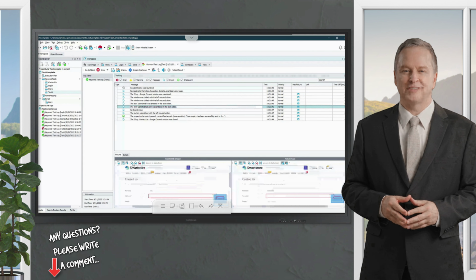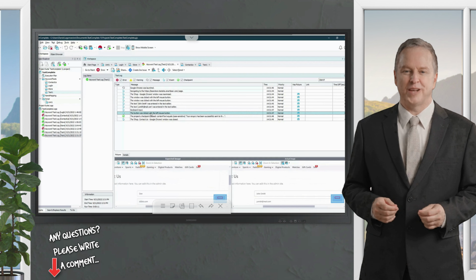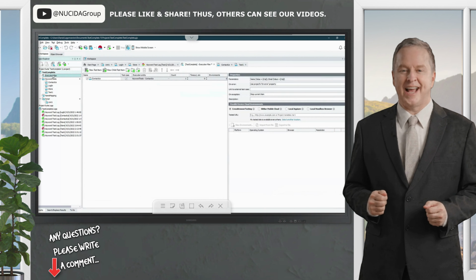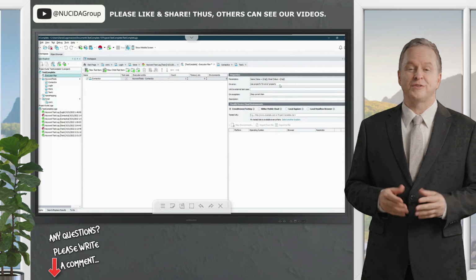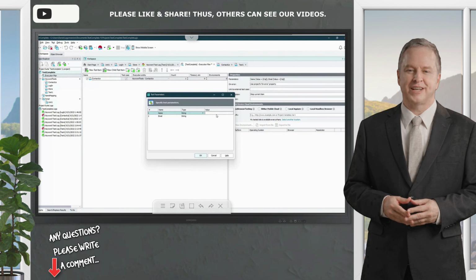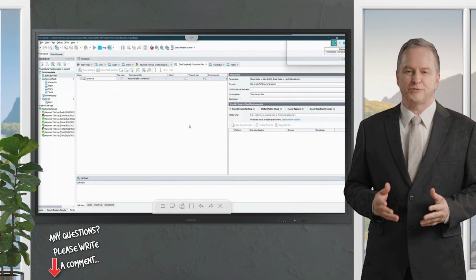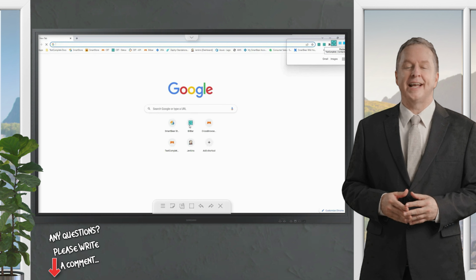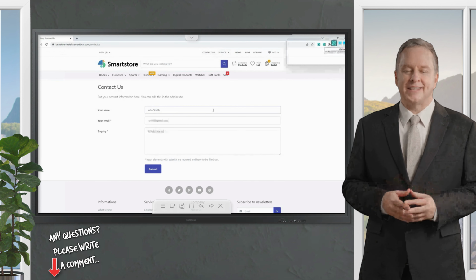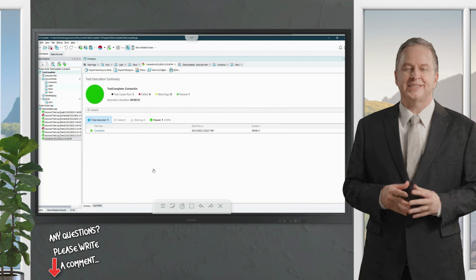We can even run this as a test case inside our execution plan. To do that, just drag and drop the test that we want to run and add the parameters here from the parameters field. And now, if we run the test, TestComplete will run our contact test and enter the values of those parameters inside our test at the execution level. And that is how we can parameterize our test cases in TestComplete.